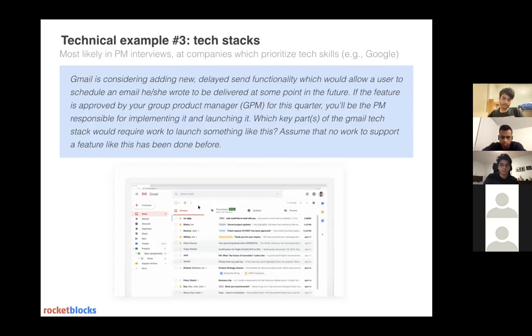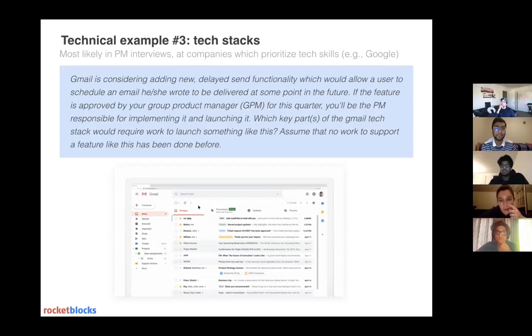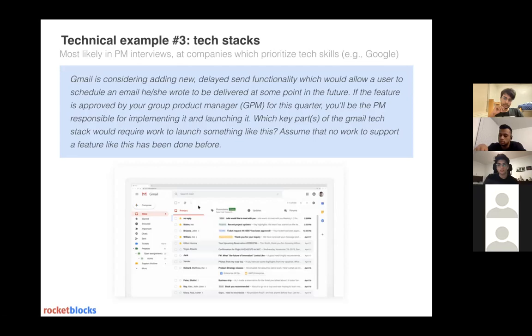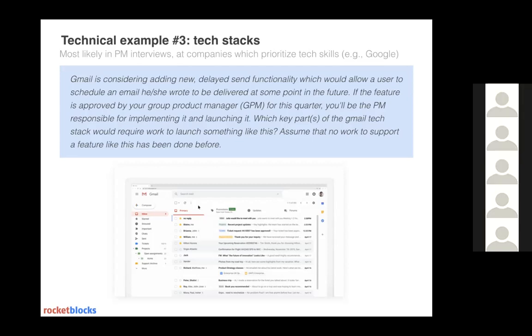I think one other thing is on the backend side of things. Right now, if we don't have a send later feature, anything that you send gets sent immediately, so there's no timestamp on it. If you have a send later feature, we want to introduce a timestamp so that it can be added to the queue. And then we can add a pipeline or a component to our server or to our database so that that timestamp can be recorded, and we can show that to the user later on.